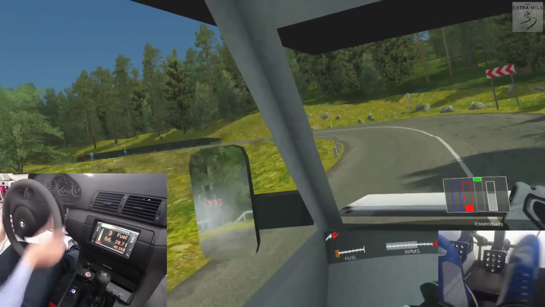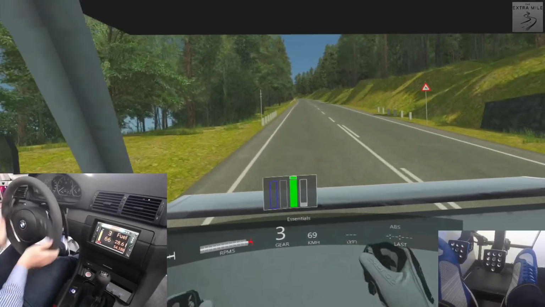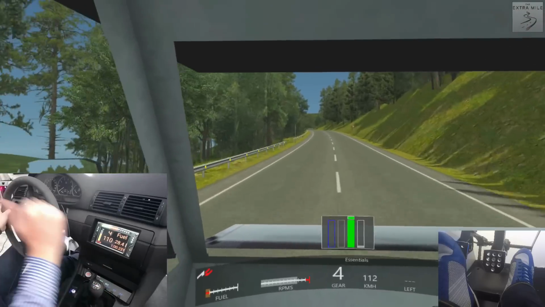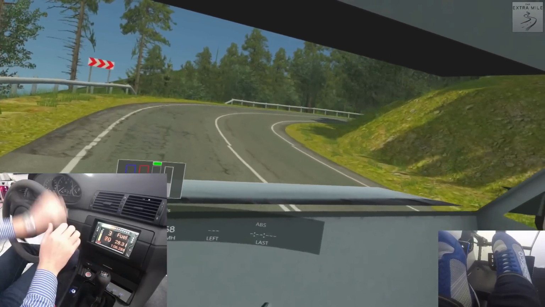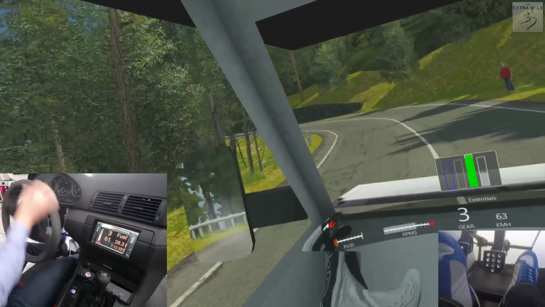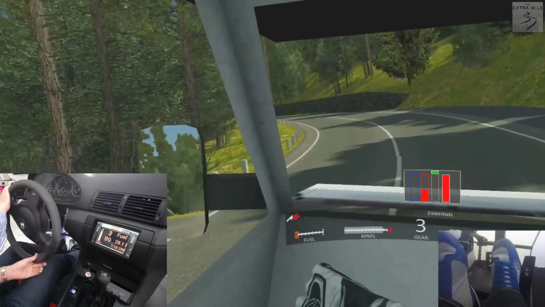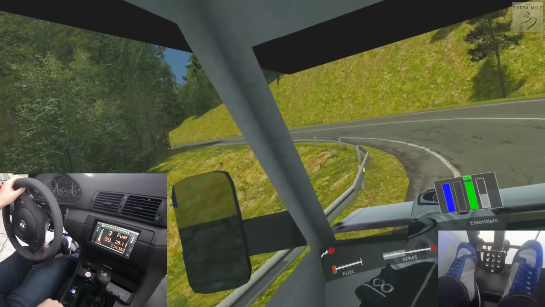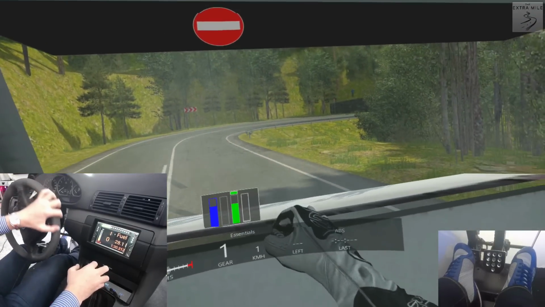Oh man, this is awesome. I love the body roll, the long wheelbase. You can feel the weight. Basics are all there in terms of physics. Oh yes, plenty of understeer. No. Holy shit.